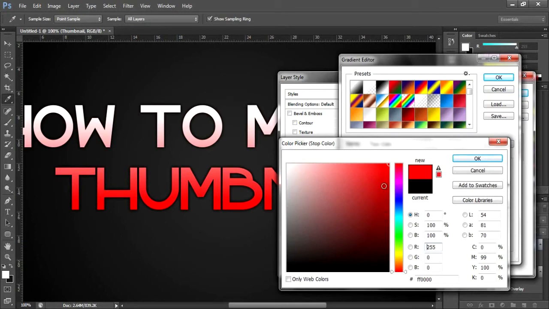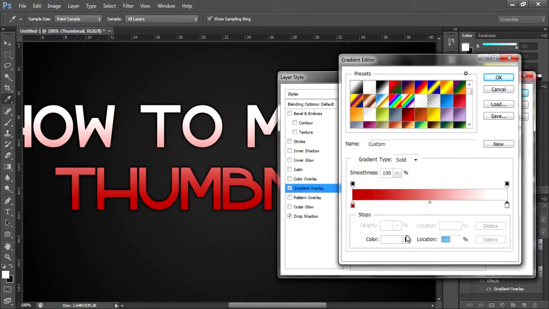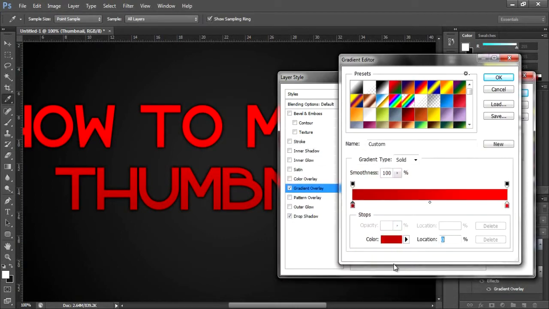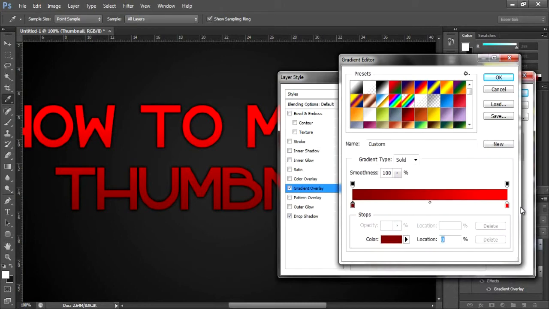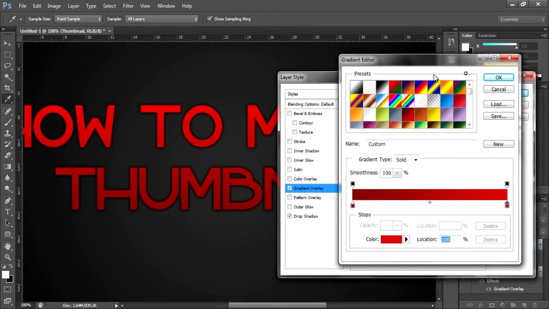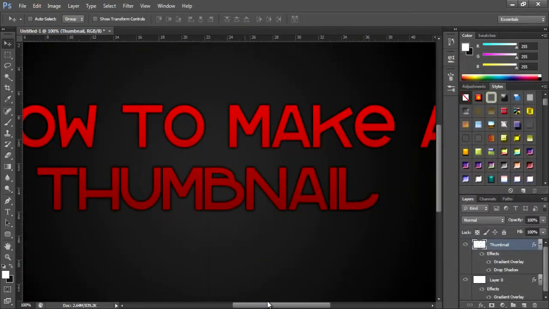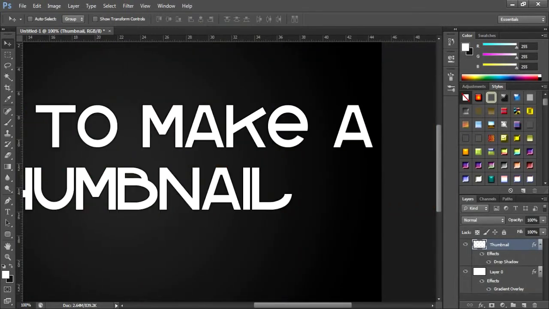I guess we can have a dark red for the gradient to the left, and a light one from the top, but make this one a bit darker, and this one a little bit less bright. I mean, it looks a bit odd now that we've merged the layers together, but if they weren't merged together, you'd be able to tell the gradients. Actually, I'll show you now.